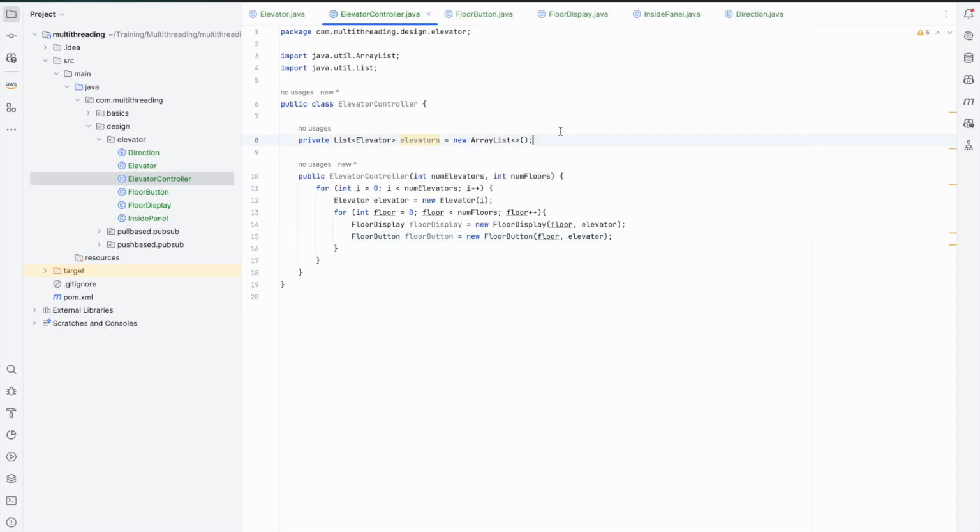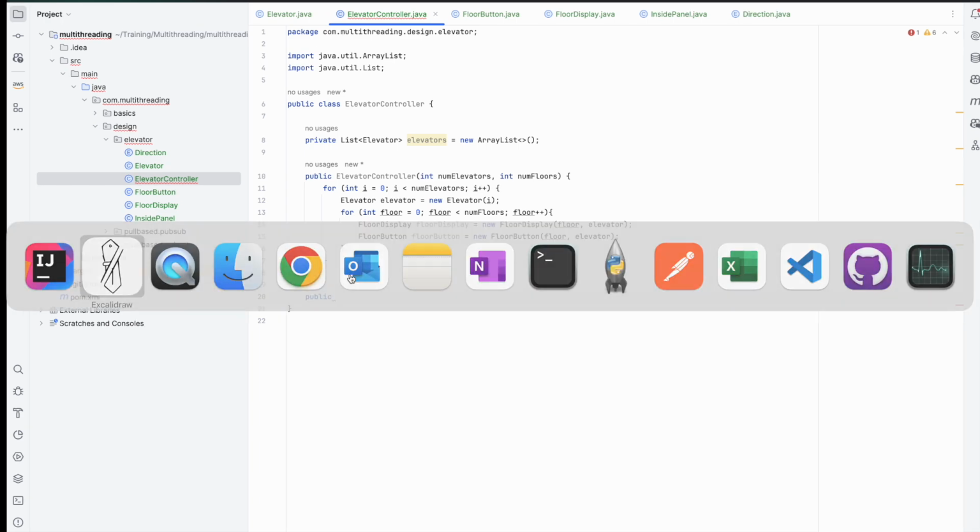But let's keep it simple. Let's quickly first evaluate what the responsibilities for the controller would be. Someone would press a button, for example, the person on floor 0. Let's see the diagram again.